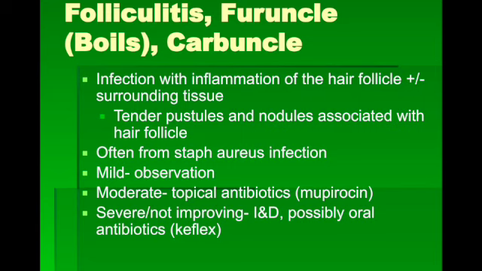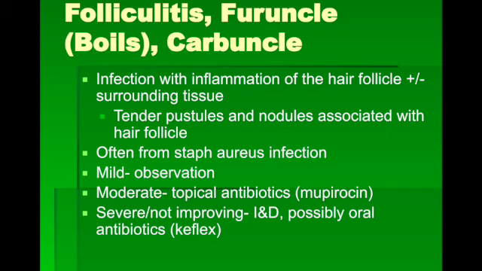So, folliculitis, furuncles, carbuncles, these are infections with inflammation of the hair follicle and can sort of extend into the surrounding tissue. These are usually tender pustules and nodules, and often from a staph infection. When these are super mild, like just a couple folliculitis pustules, perhaps somebody was just in a hot tub, which can be a risk factor, you might just observe that.